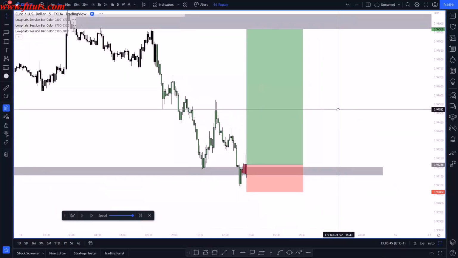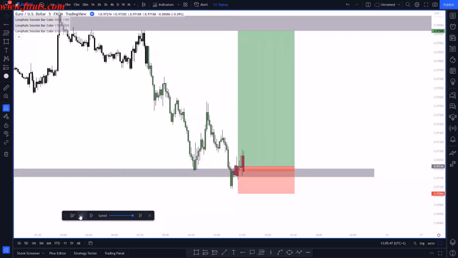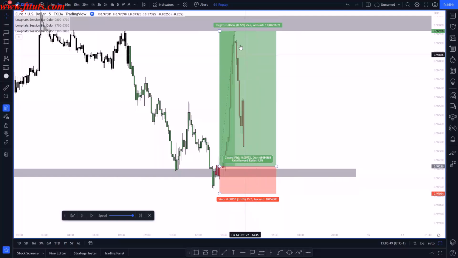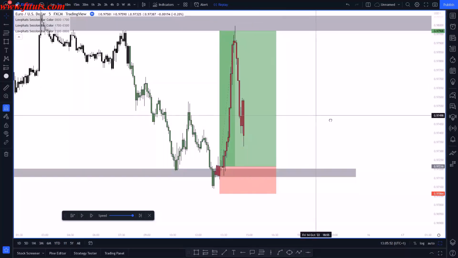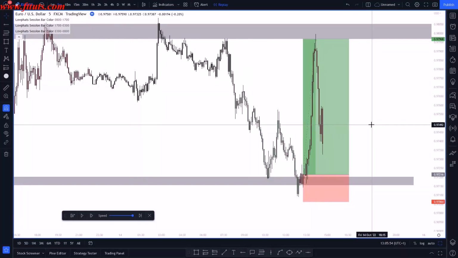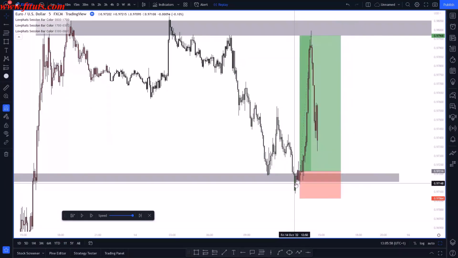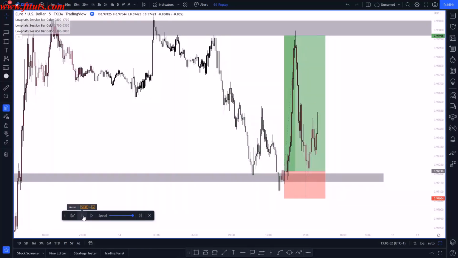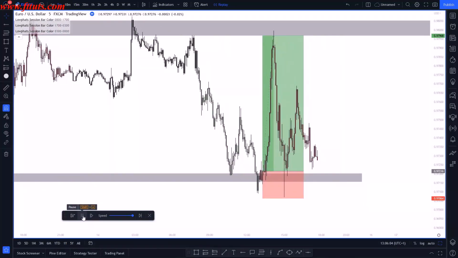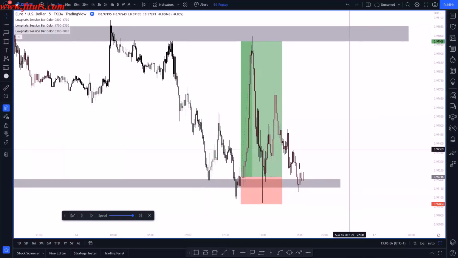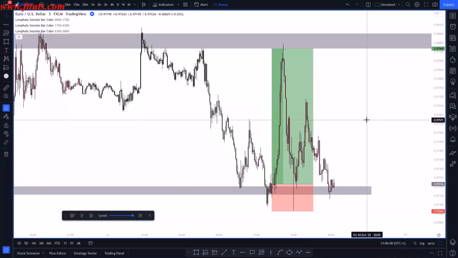Now, if I just play out what happens, you can see price pushes all the way up, taps in, and then comes all the way back down. So this is highlighting to you the importance of knowing your US zone. So what did it do? It just moved exactly from zone to zone. If I just play out where price finished off the day, it just ranged around a bit, and then it just finished off around here. So this is the importance. You have to know your zones.